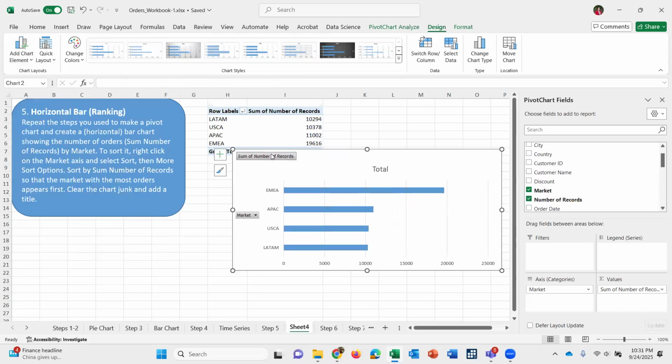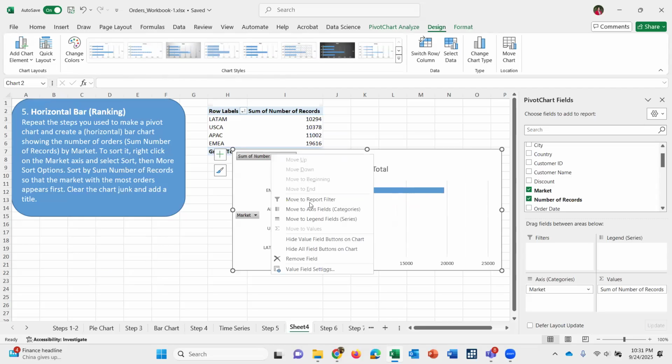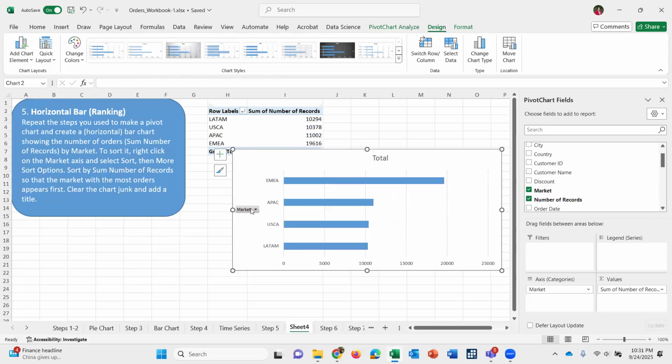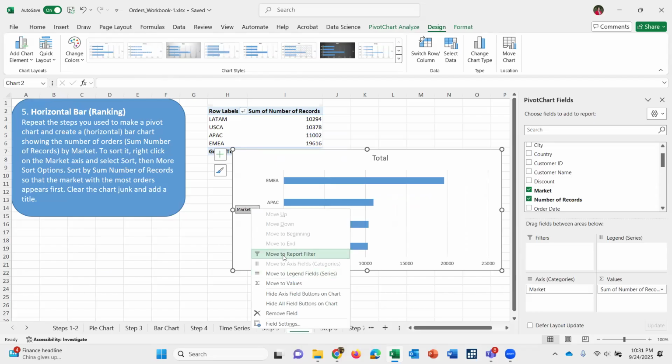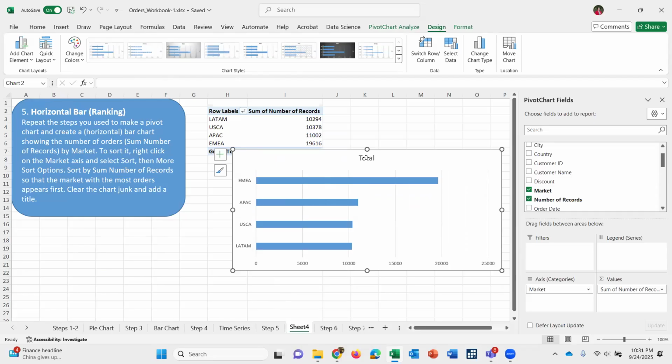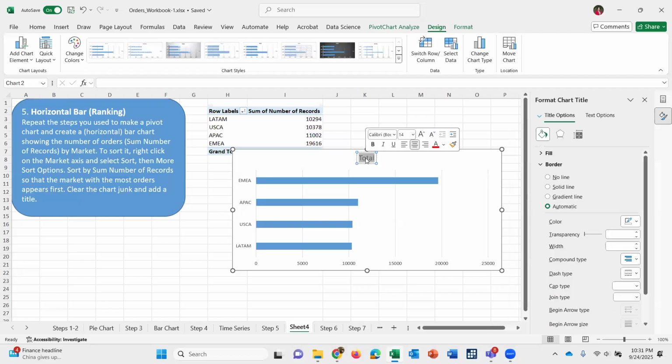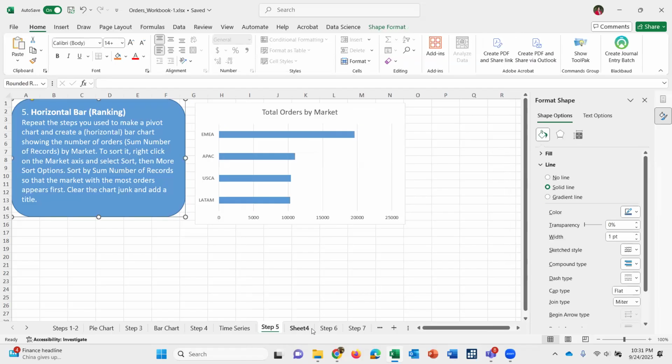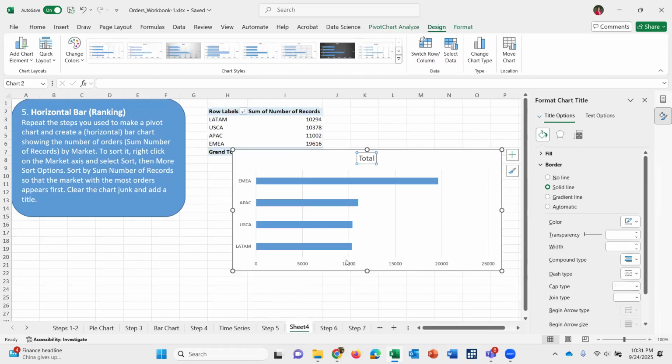If you want to simply remove these, you can just right click and hide them. And next, let's change the title of the figure to Total Orders by Market.